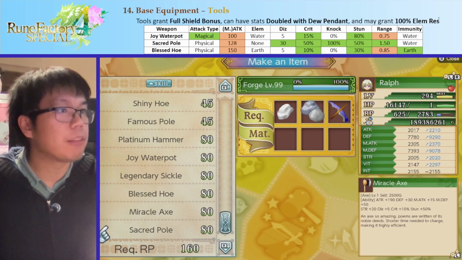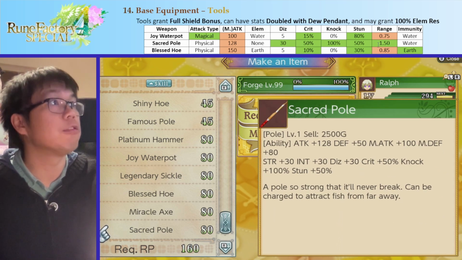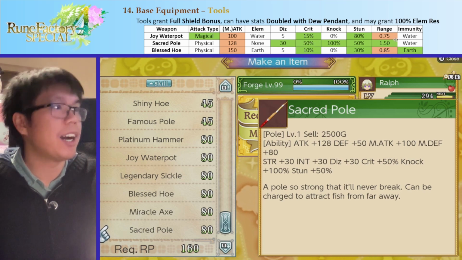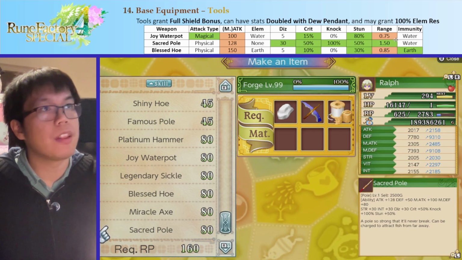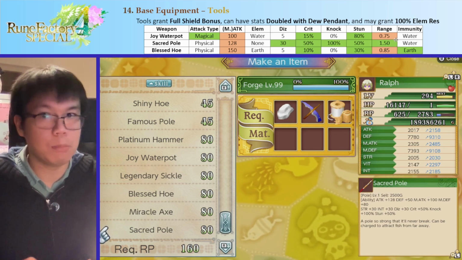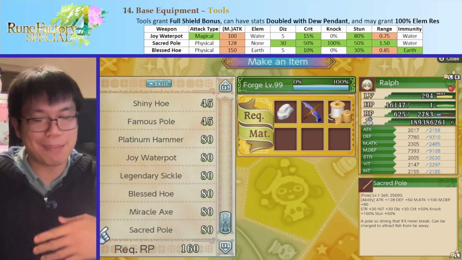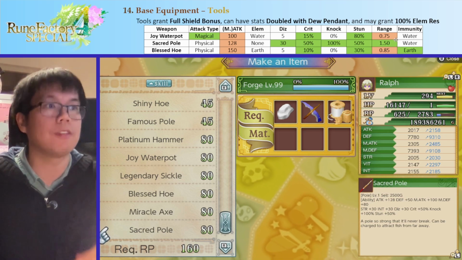You also have the Sacred Pole, which has some pretty good range at 1.5, but has some nice other things as well. So high dizzy, crit, knock, and stun. So the Water Pot and the Pole increase your water res, which is nice, but do keep in mind that with the Dew Pendant, if you're using it, you're doubling up on more water res. So it's better than nothing, but it's not that useful.